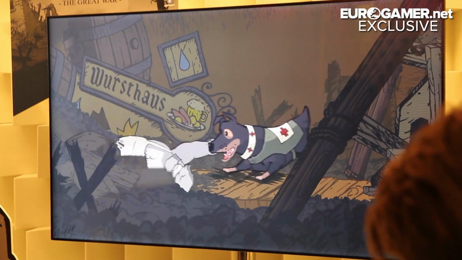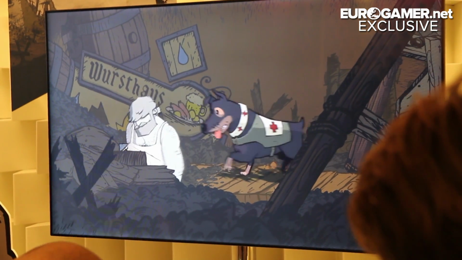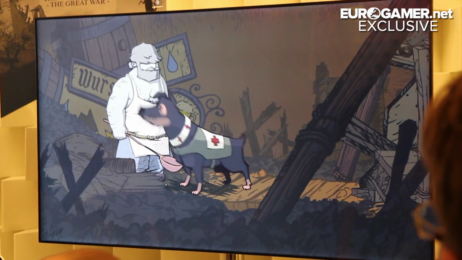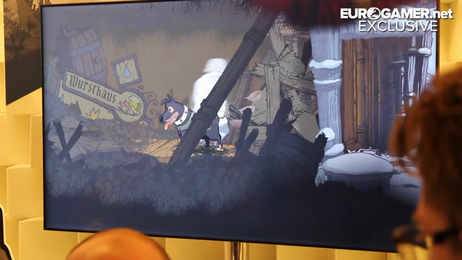What's interesting is all the elements that we put in the game are all based on real facts and are very authentic. So dogs were heavily used in the trenches, not just to send messages to each other, but they were also used to create empathy for the soldiers, to remember what it was like to be a person, because obviously war is very traumatic.